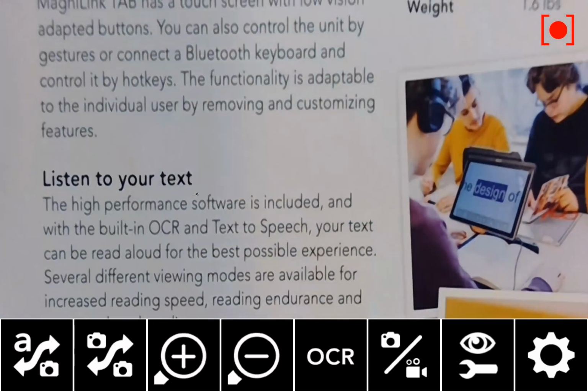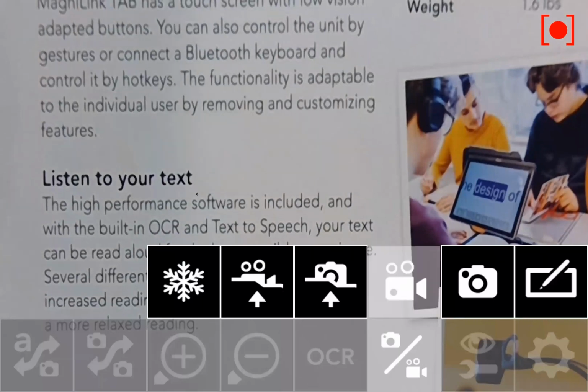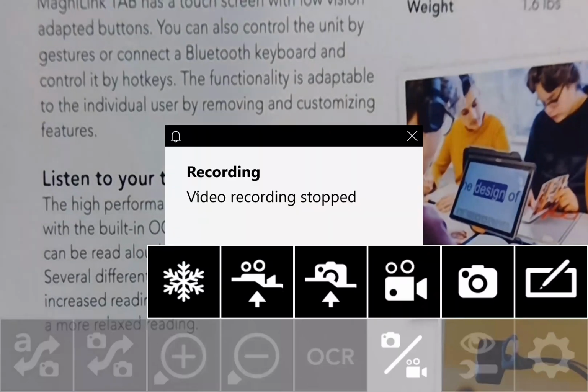Now it is a digital picture because these are digital cameras, kind of like the camera that's on your phone. So no, the image isn't as crisp and clear, but the cool thing is that you can utilize 2 cameras at once. You're able to record and utilize the camera that's on the tablet. That was a feature that somebody asked for, and I'm really glad that we were able to add that. I'm going to stop the recording. I went back into where the camera is and the video camera, touched the video camera, and the recording has now stopped.